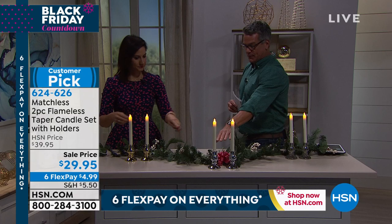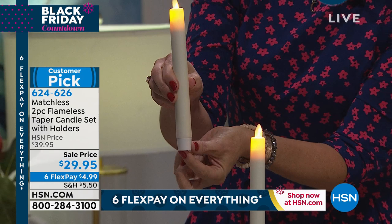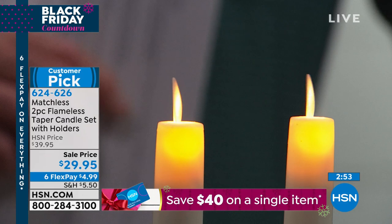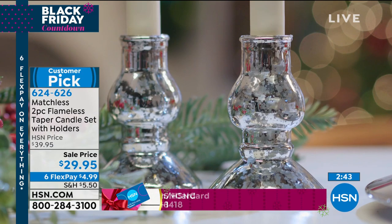The timer is perfect. When it comes to you, turn it on and then press down on that button again, and once it blinks, that means the five-hour timer is set. Taper candles are the quintessential Christmas candles — these are the ones you would put in your windows, the ones you'd have on the table. The ease of these, the fact that they'll automatically turn off and automatically turn on for you — you don't have to babysit them at all.